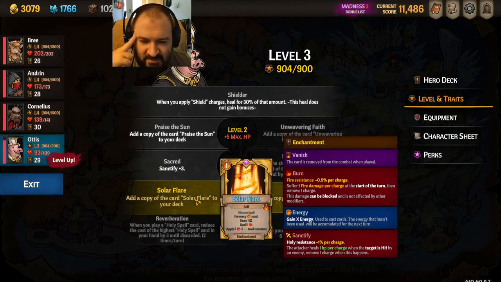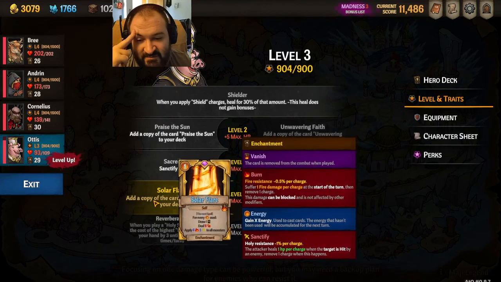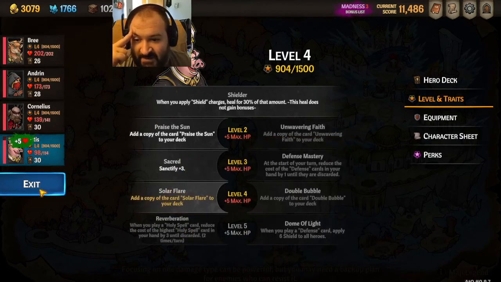The next spell, for every energy used, draw a card, deal 11 fire damage, apply 4 burn and 3 sanctify to all monsters. Or the next defense, gain 8 shield and put a copy of it in your hand. Solar Flare. Definitely Solar Flare.